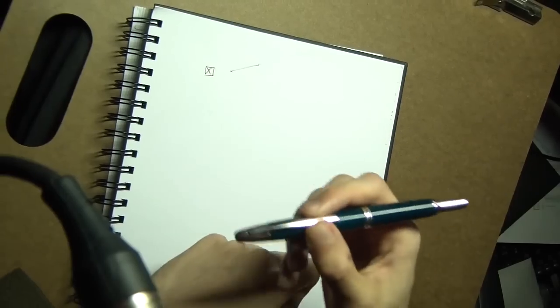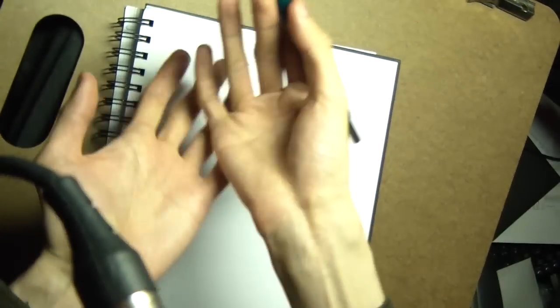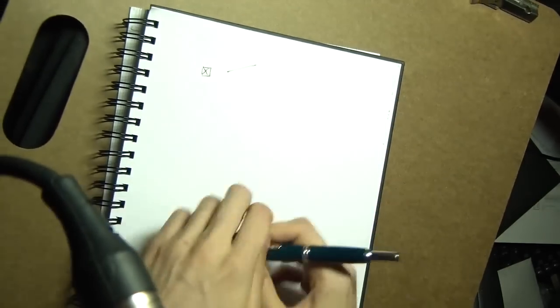So don't just use a really good drawing implement that gives you a nice line because it has a nice line. If you can't get those lines to go where you want them to and you can't control them, it's not the tool for you. Right? It's like choosing a sword, same thing. Find something that suits your hands that you can control well.